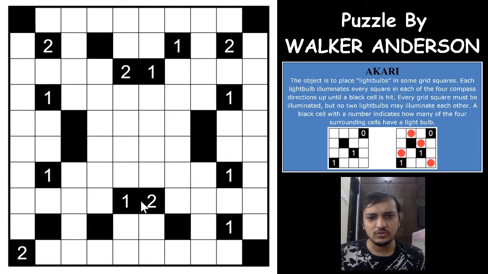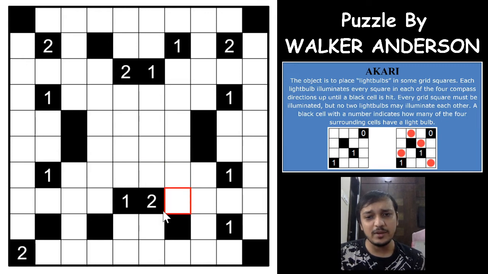Okay, so for example, you can use that thing here. If you see the 2, you have exactly 3 places for the 2, and whenever you have a case that the diagonal cell sees both the white cells orthogonally adjacent to the clue, right? Then that cell can be eliminated as being a light bulb.